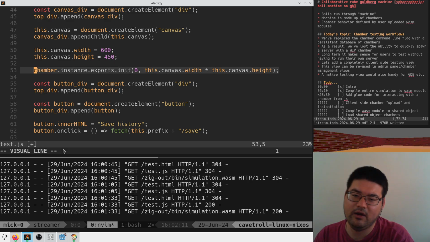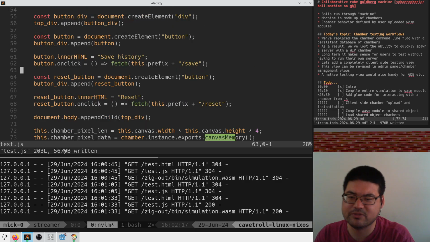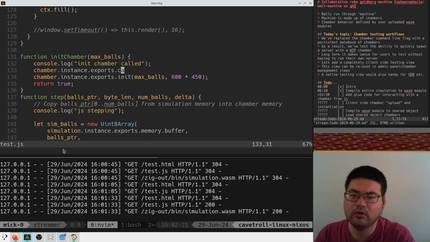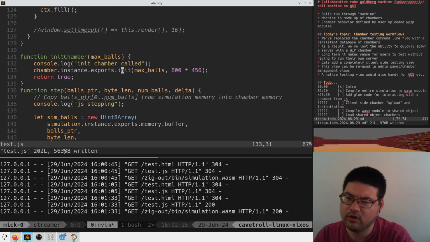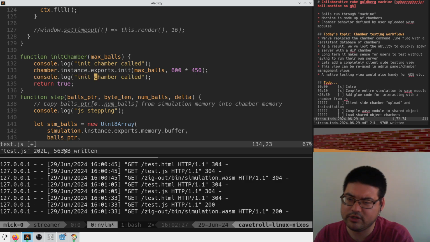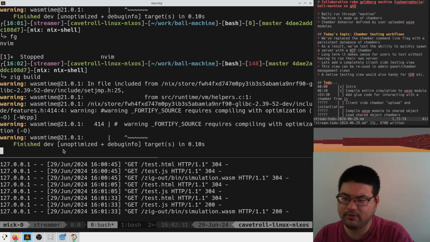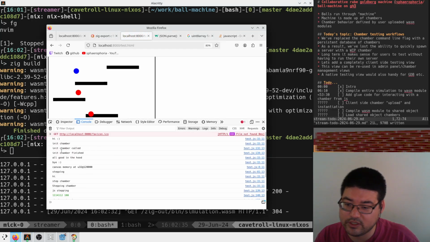Oh, this is running again, which is probably bad, although that doesn't really explain the problem. Init chamber called, init chamber finished.